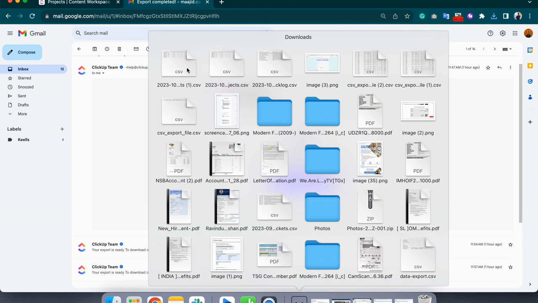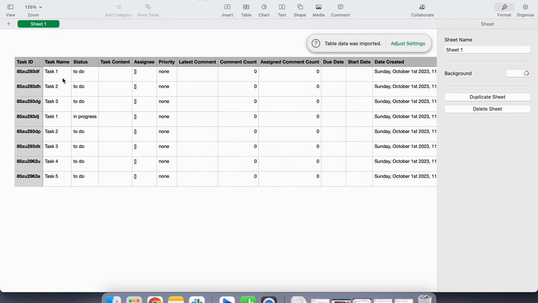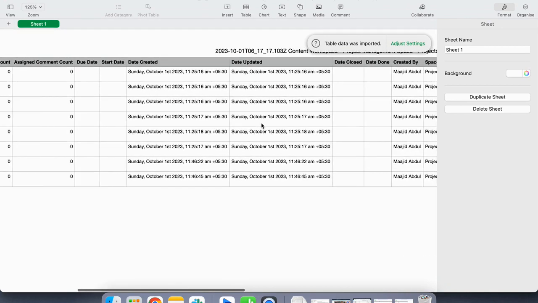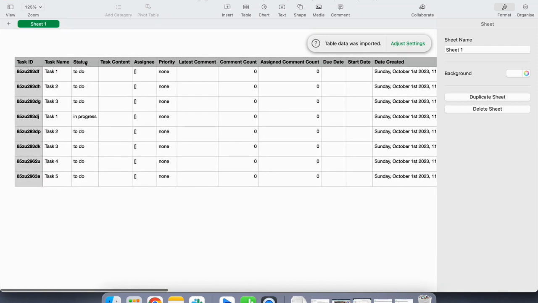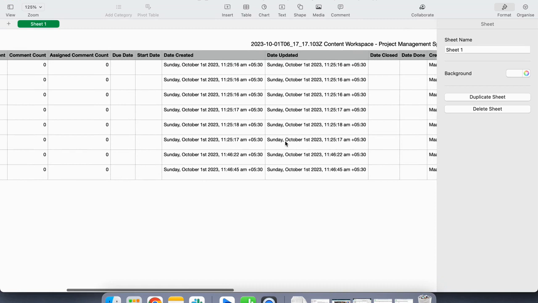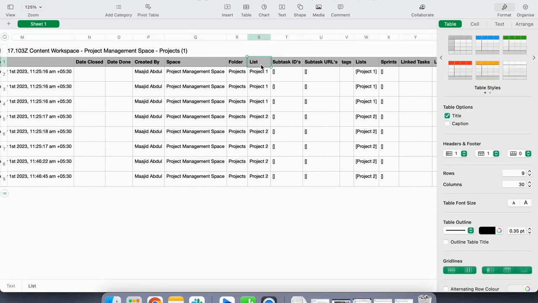I'm going to go ahead and open it up. So this is how the export will look like. So it has all the columns that ClickUp already has to offer. As you can see, you have the task name, state as it is in. Since we didn't assign any assignees, it wouldn't show any assignees or priorities. Something important to notice is because I downloaded the export from the folder, it had multiple lists inside it. So you can see how ClickUp mentions the list the task is from over here and over here.